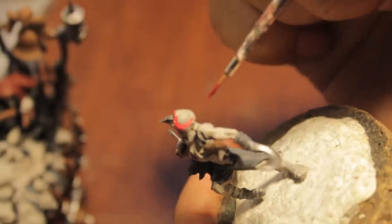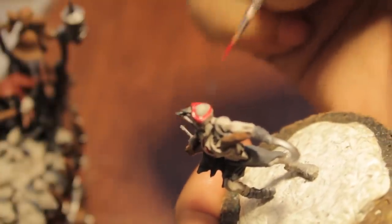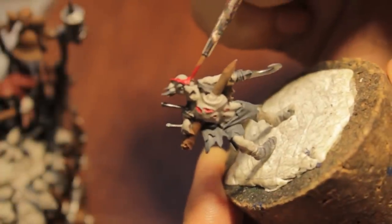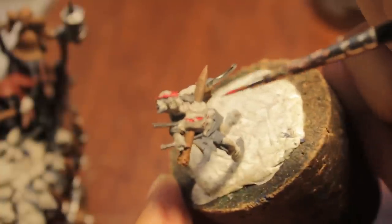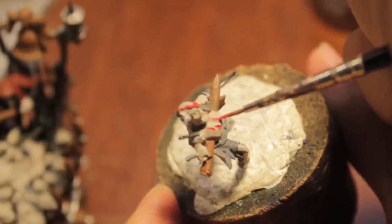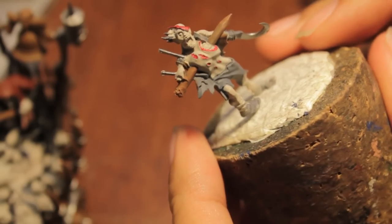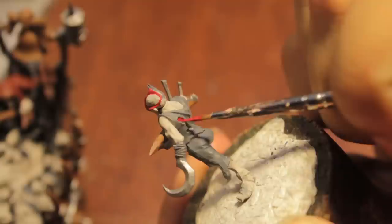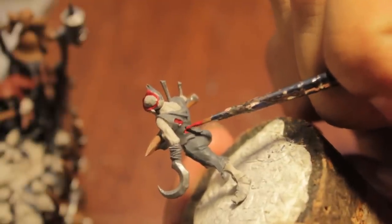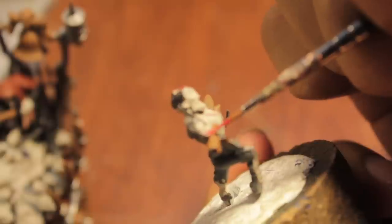So here, we're painting the inside of the fleshy bits of his scalp that have come open. There, I just turned my phone on silent. Oops. Also, in the back, and any rips and tears in the clothing, that's another place where you can paint your red gore, as well as any broken off limbs.